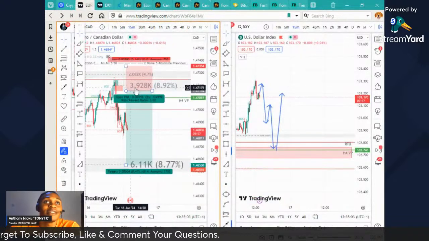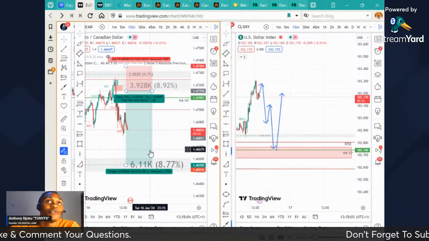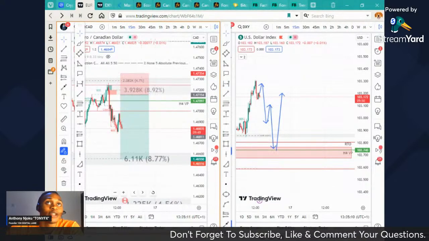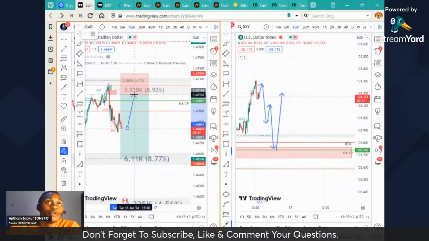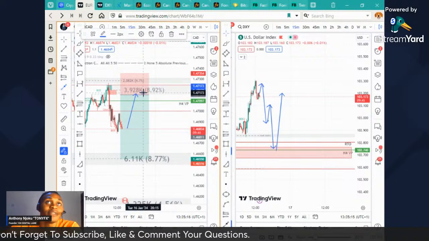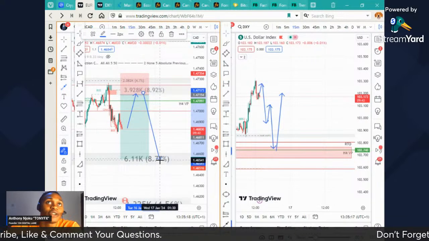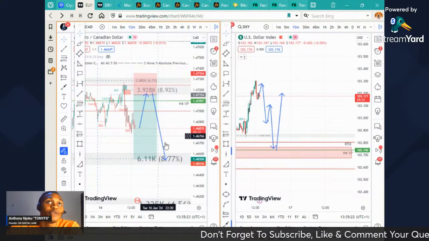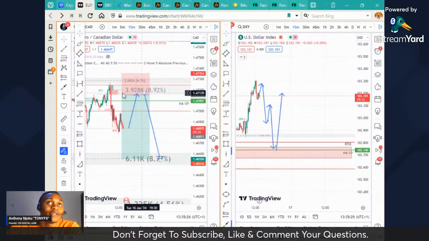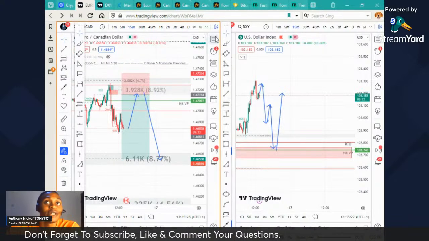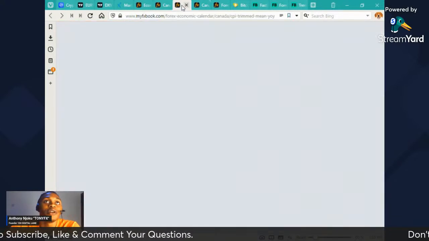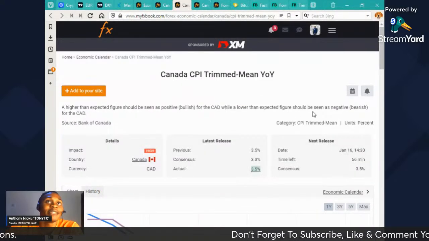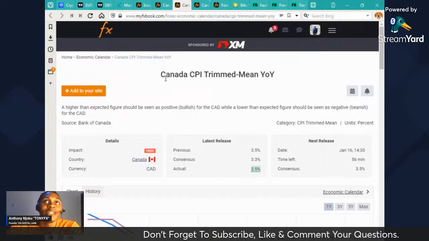That is why I am anticipating a continuation sell for Euro CAD, because Euro is already shown to be weak against the dollar. If this news turns out to be good for CAD, you can see a spike to the upside with a new New York session candle that will form, and then here we'll be getting the sells to the downside. 20 pips stop loss, 60 pips take profit. Euro CAD for the sell, but it's going to be a pending order. So that's what I see. Let's read the other news for CAD, where a higher than expected figure should be seen as positive for CAD, while a lower than expected figure should be seen as negative for CAD.